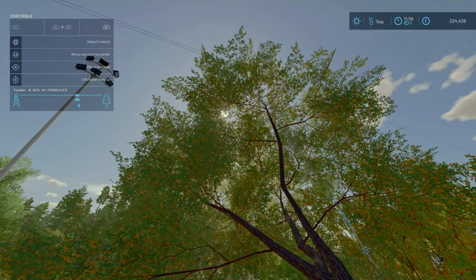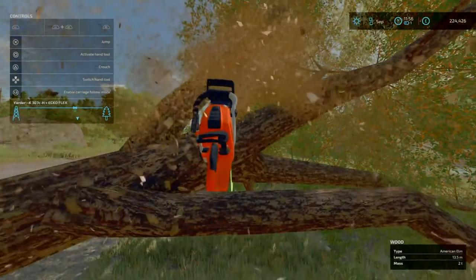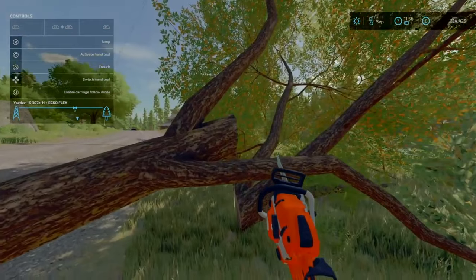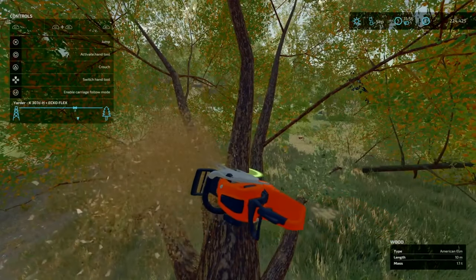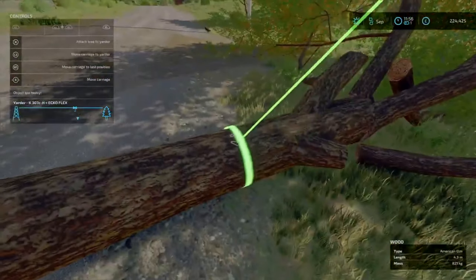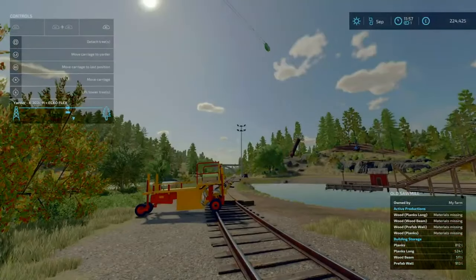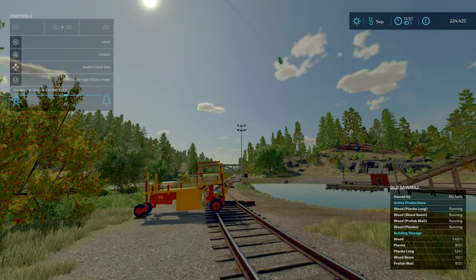Sometimes go the other way. Oh, it keeps on snapping. Let's try to break this up. Perhaps that's just causing it. Let's do that. Let's cut this up a little bit. Cut you down. There we go. That's better. We'll lift you up. Move you. Boop. There we go. And just like that, we got our first 1400 liters of timber.